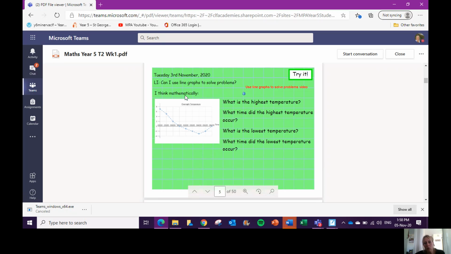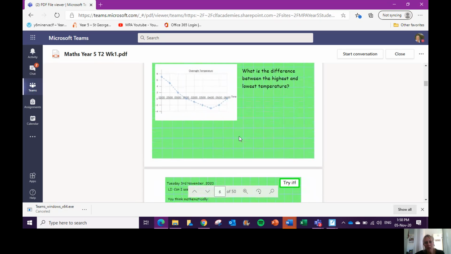You can see what questions we would have asked in class and discussed, what Year 5 are doing, and hopefully the other year groups are doing as well. We'll put a little link to videos that will help. So the children are used to this format, and it means from home they'll know that the intention of their learning will be to use line graphs. There's an example of a line graph there, and there's some questions that you can discuss. There's also a link to a video which will explain the use of these line graphs as well.